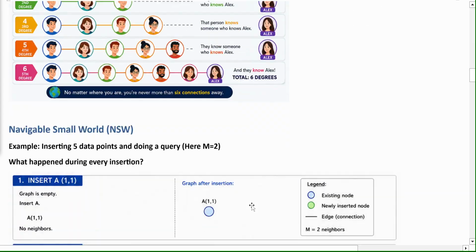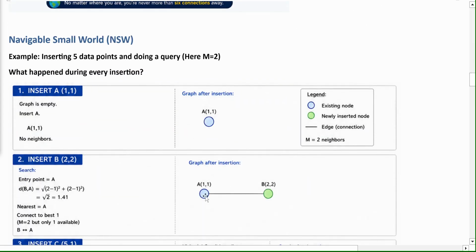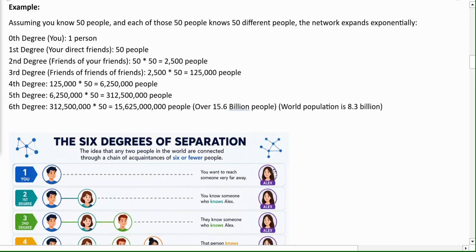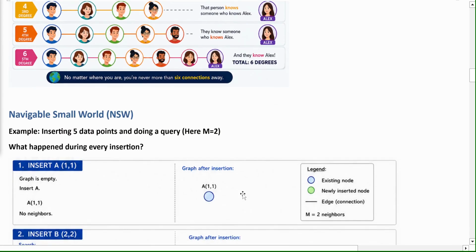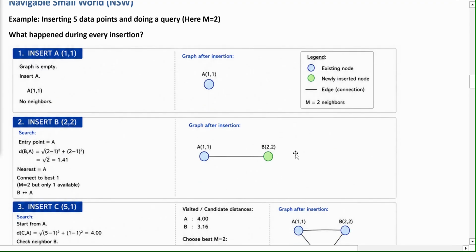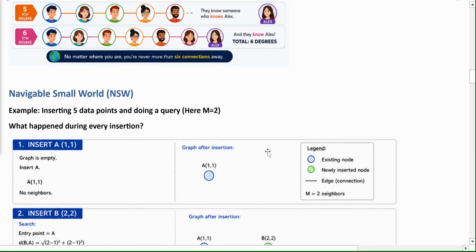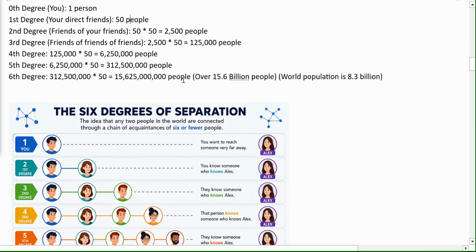That is nothing but, for this data point, let's say we have 50 nodes, and for each of those 50 nodes, again 50 nodes, something like that. So this concept is very close to that concept, and the reason this is implemented like this is because of the small world concept.